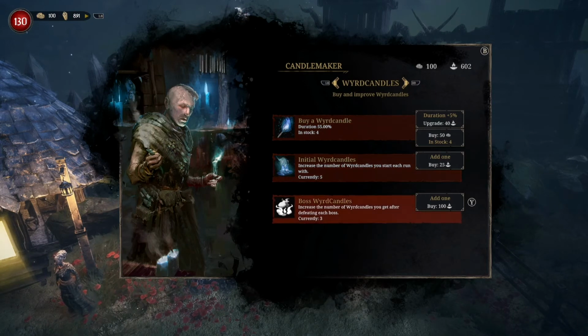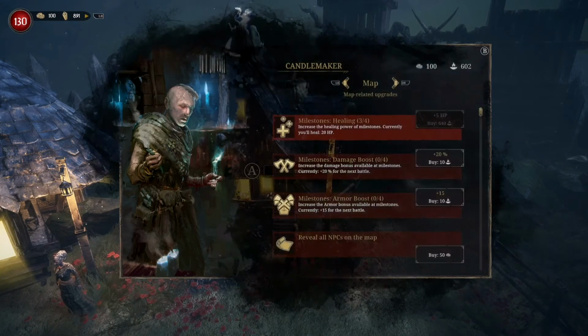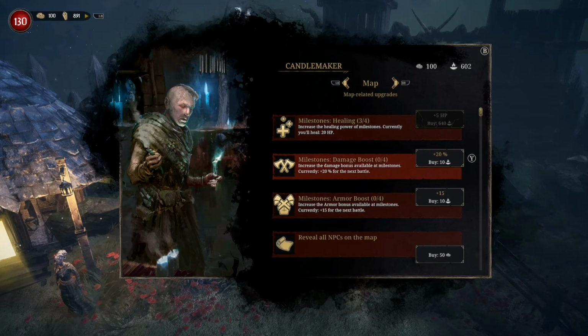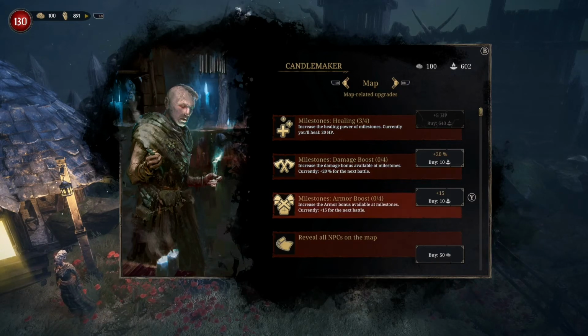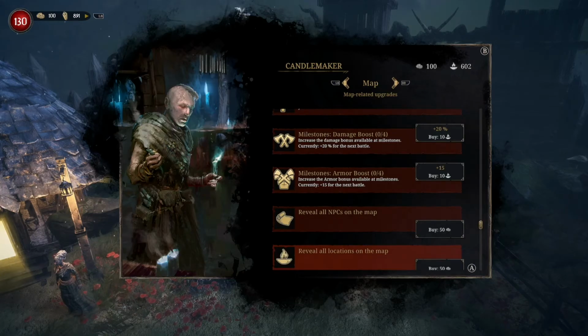You can increase the milestones' healing ability, increase their damage boost, increase the armor boost they give you, or for actual cash, you can reveal all NPCs on the map, as well as reveal all locations on the map as well. This one I've used a fair bit, especially when it comes to revealing all the NPCs on the map when I very first started. I found out you don't really need that too much, however, but it's quite a good little one to have.